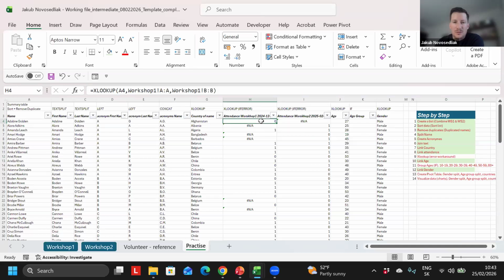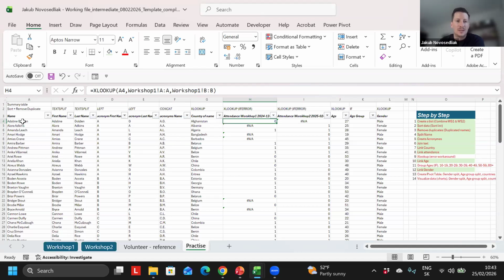So if the function is searching for the name in the range that you define, in our case, we are searching for information about attendance from the first workshop. So we are searching in the tab from the first workshop for the name.